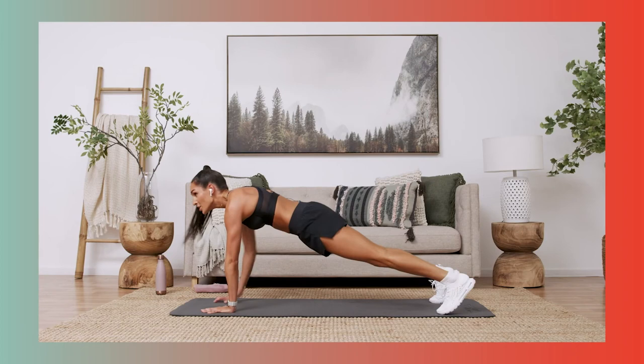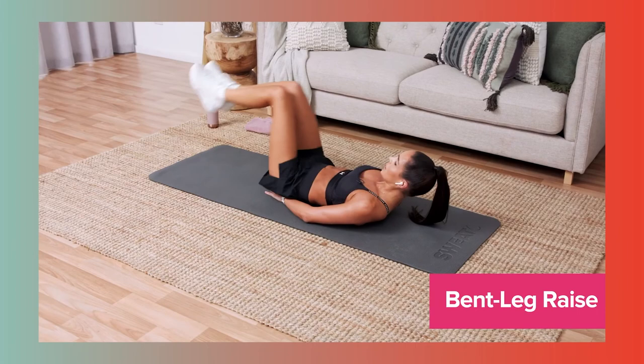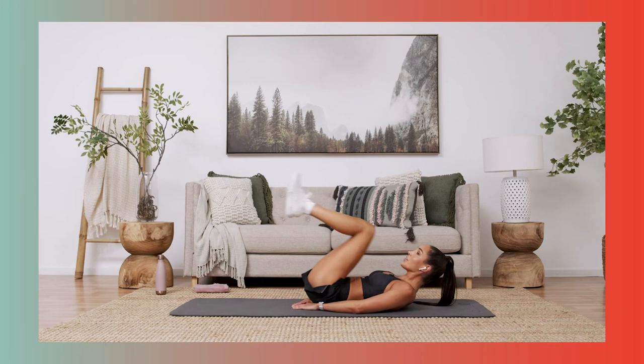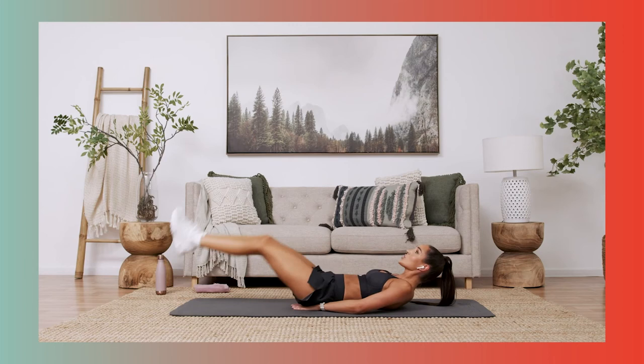10 seconds, 9, 8, 7, 6, 5, 4, 3, 2, 1, let's go, bent leg raise. That's it. You got this. Breathing, don't hold your breath through these, don't arch your back through these. 10 seconds. Let's go, let's go.